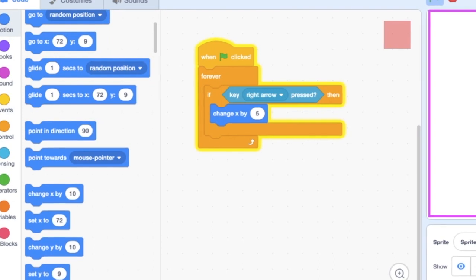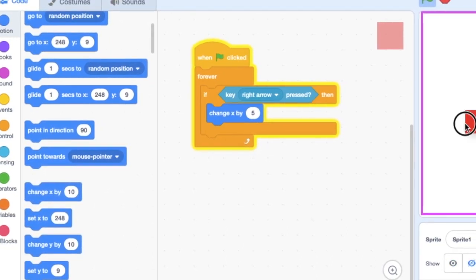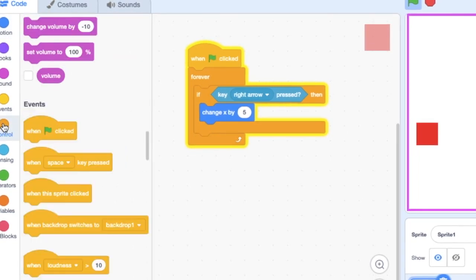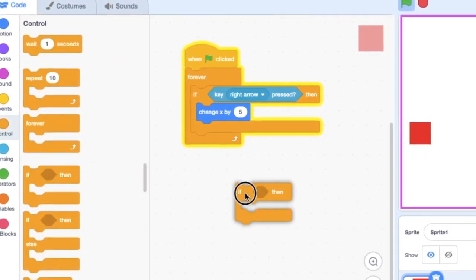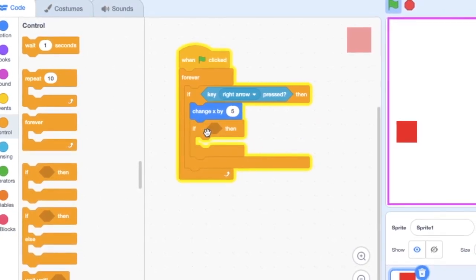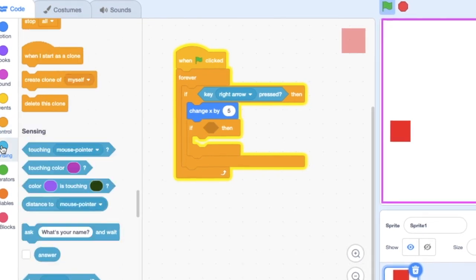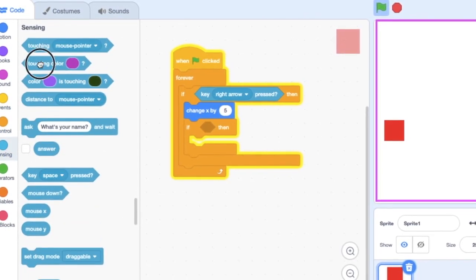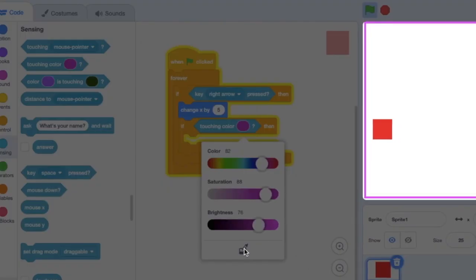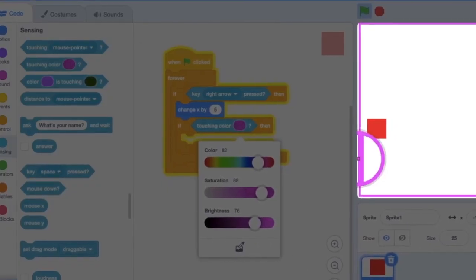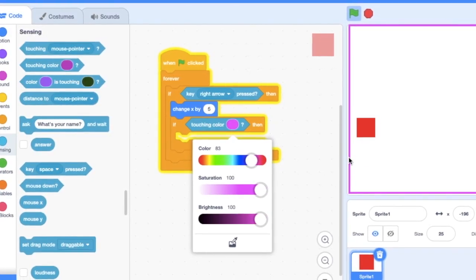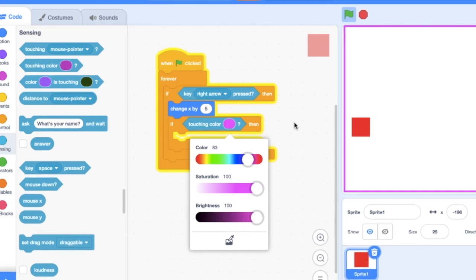Here I've got a plain pink outline. It's not really a maze, but you can make it into a bit more of an interesting maze. Whatever your maze looks like, you don't want it to go through the maze. So, if touching maze, so if sensing, and this is going to be based on the colour. If I click on this and use the eye droplet, I can select that exact colour. So, if touching that pink colour, then what happens?